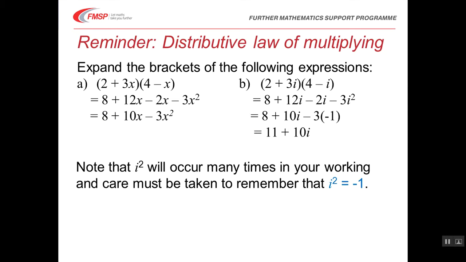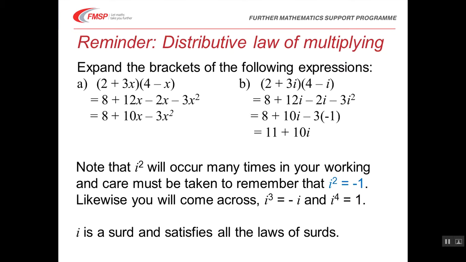i squared will occur many times in your working, and you must take great care to remember that i squared is of course minus 1. Likewise, you will often come across i cubed, which is i squared times another i, so that's minus i, and i to the power 4, which is 1. And the thing to remember here is that i is a surd and satisfies all the laws of surds.